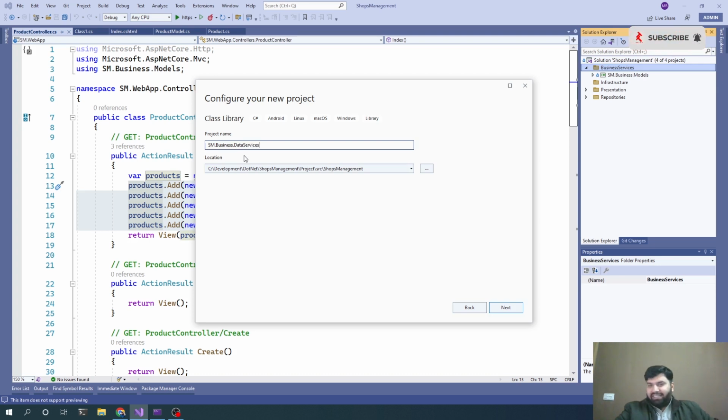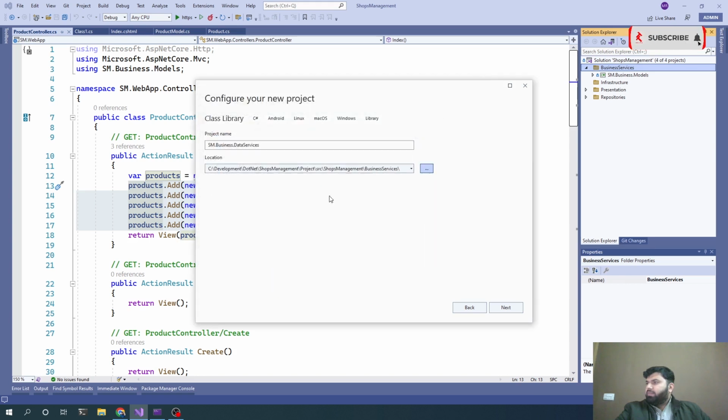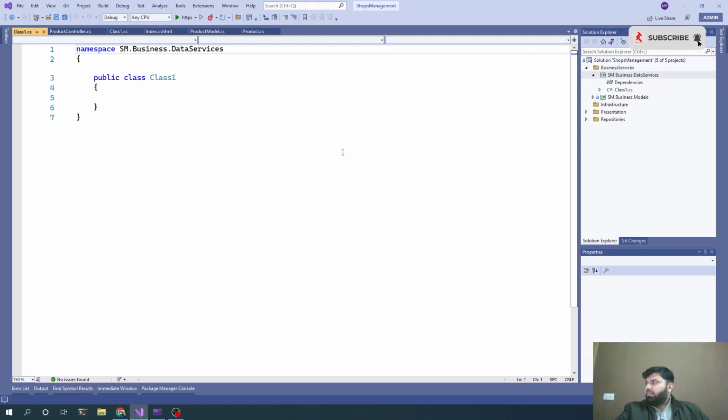All right, I think that will be fine name, and let's add it inside business services folder. Okay, business service folder, and click next, and that will be 7.0 framework.